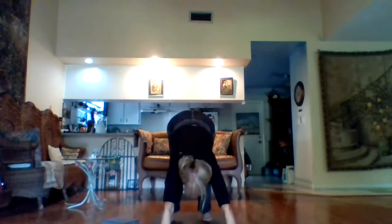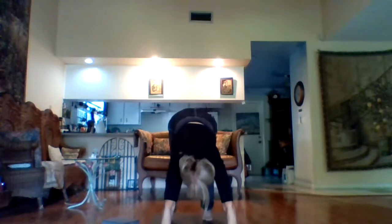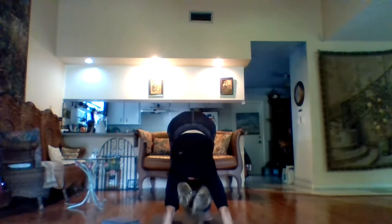And we'll go down to downward facing dog. So inhale your arms up, exhale forward fold, step back, downward facing dog. This is your first downward facing dog of the day. Be gentle and pedal your feet. Keep pushing away from the hands so the hips are high. Remember, you're pushing your hips towards your heels here.